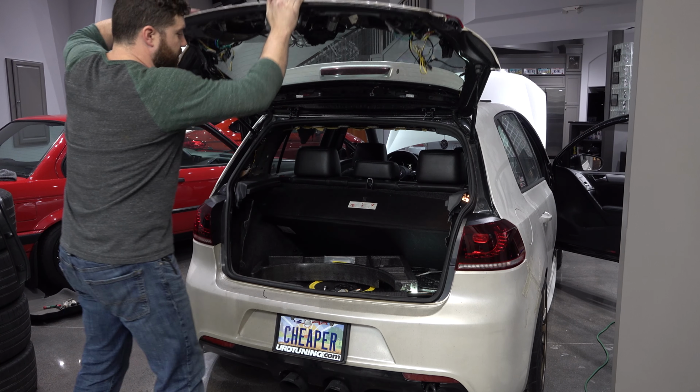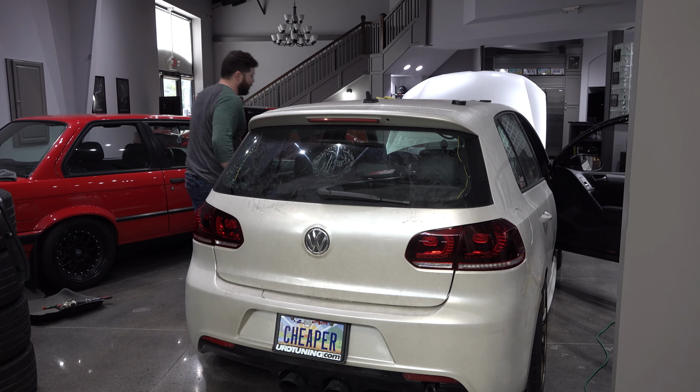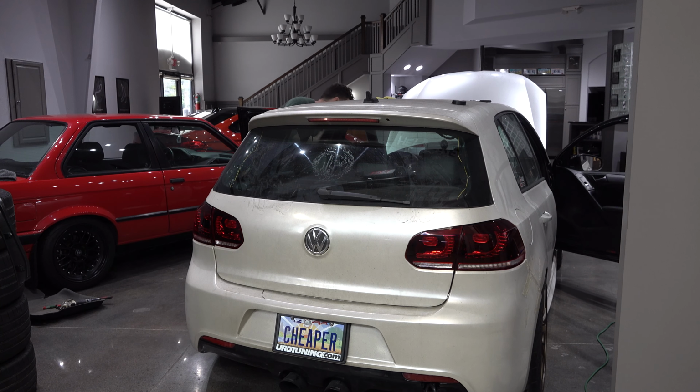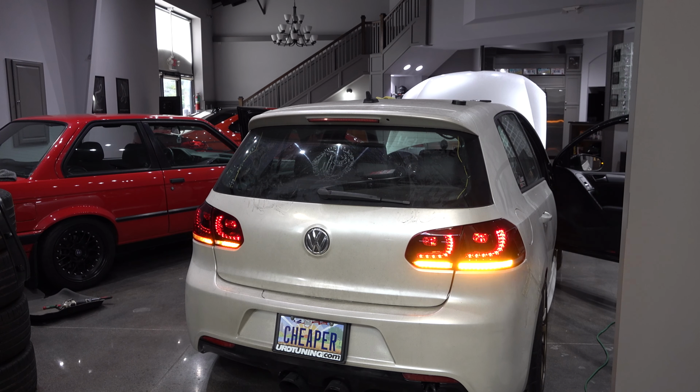Okay, before I button all the interior up, we'll do a little test here. Already looks really nice, but I wanna show you those sequential lights. Oh, that looks so good. So it just continues all the way across and then we'll get some running lights going. Just looks so good like that, a lot more aggressive.